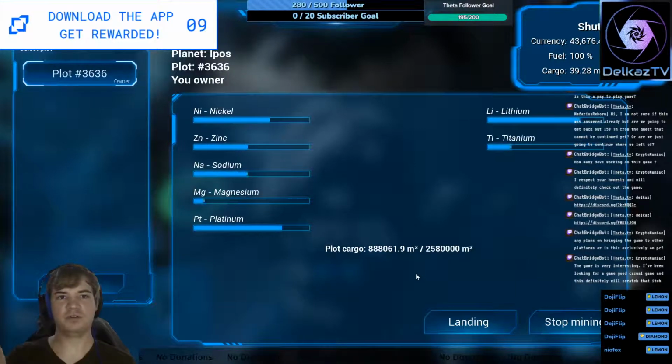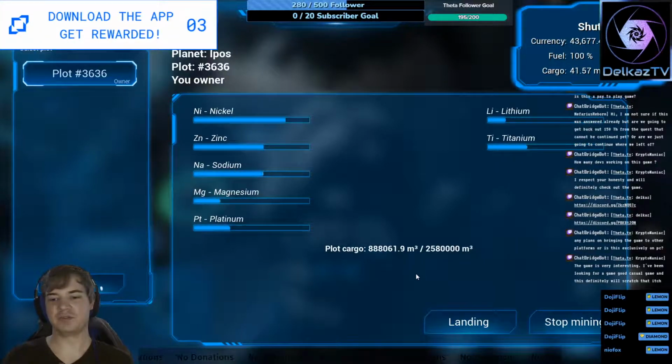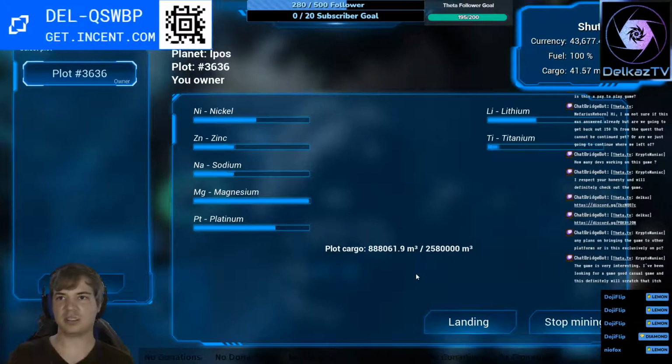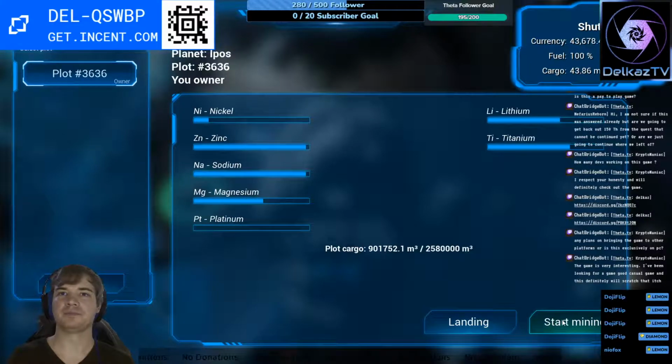So that makes you log in every day. Even if you set it to start mining, once it mines for 24 hours, it'll stop at that point. So you have to log back in and stop and start it over, and then it'll go for another 24 hours of mining.